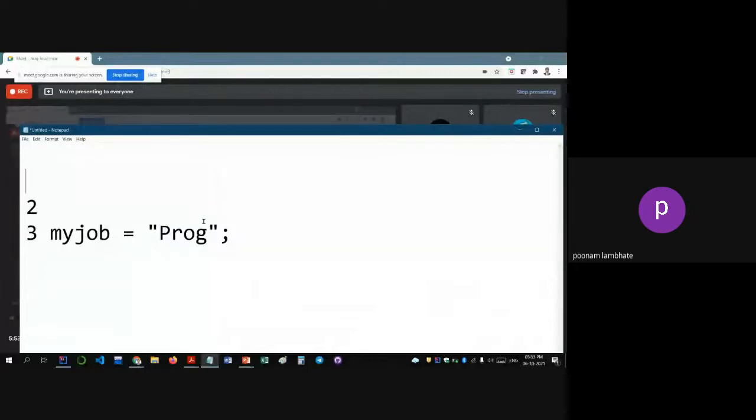So this was about my job. And about expression, suppose I'm writing int a, and on the next line I'm writing a equal to 25. Here 25 is a single value which will get stored inside a. But suppose I write 25 plus 2 into 4 minus 7. This is not a single value.